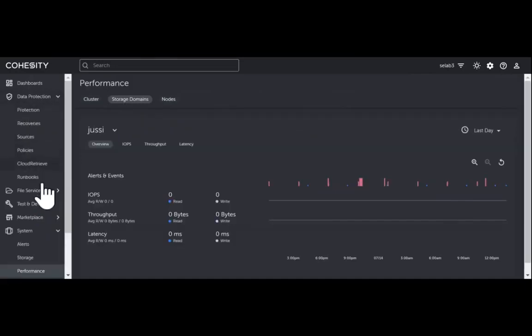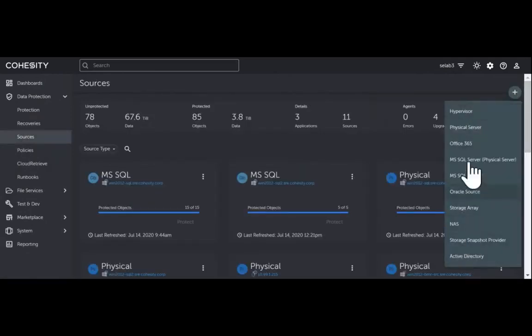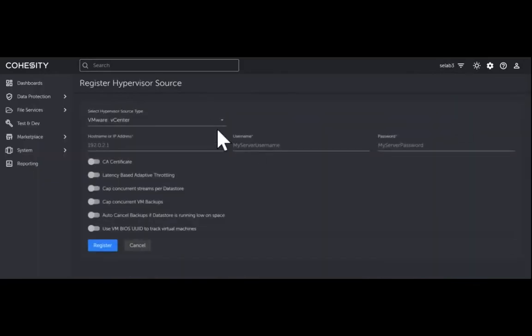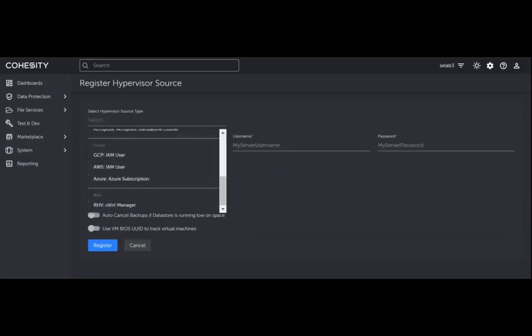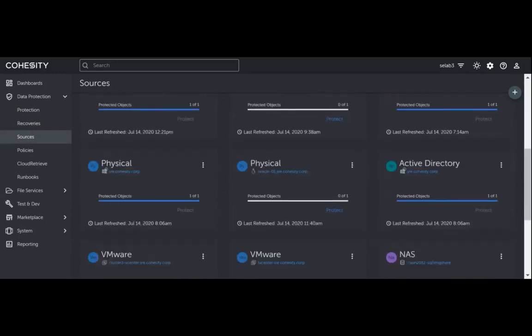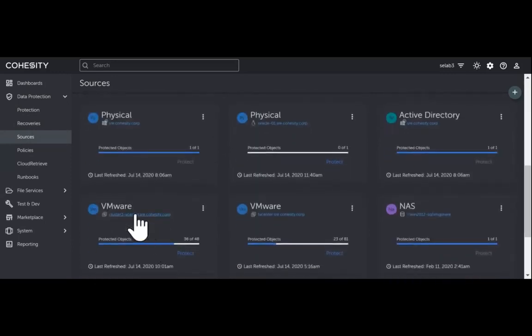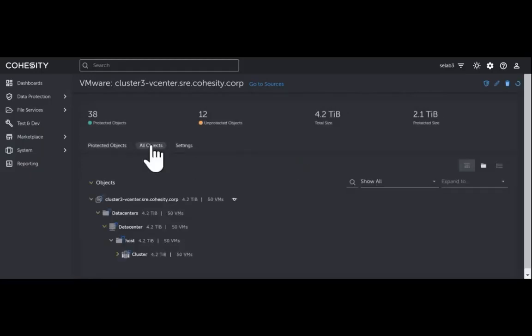Now, if I come to data protection, just a quick overview here. If you come to the sources, this is what we are able to certify for the backup now, starting from the virtual environment. It can be vCenter, or it can be standalone ESXi server, or Cloud Director, VCD, or Hyper-V, Acropolis, or any cloud instance as well, right? Or RHV, Red Hat Virtualization. So you register that source. And once you register it, you will be able to see the objects within that source, and you start the protection.